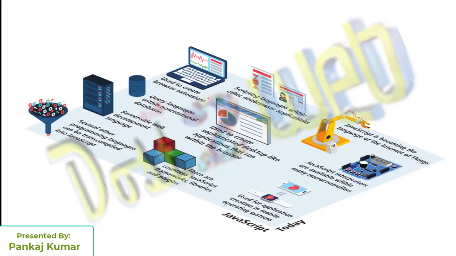Now you can see that JavaScript is used to create browser extensions. If you open Google Chrome or Mozilla, you will see so many extensions and add-ons. Those add-ons are built on JavaScript, or on jQuery. Suppose you are watching YouTube and you want to block the ads. There are several add-ons and browser extensions for that, and in them you are going to use JavaScript.